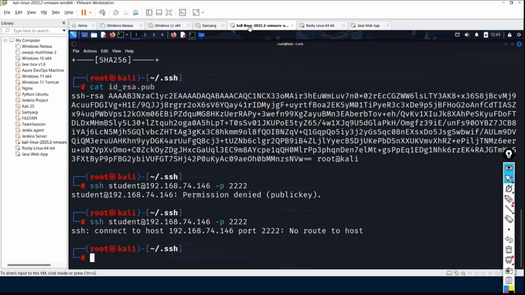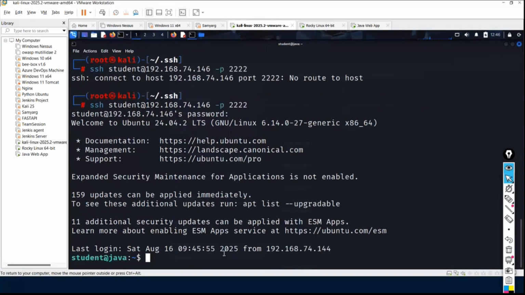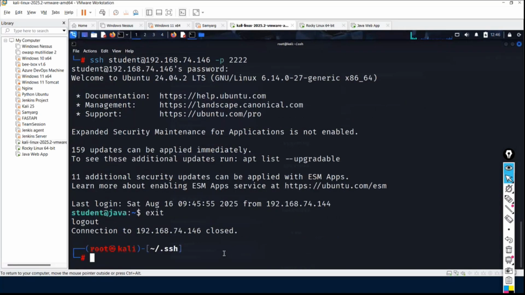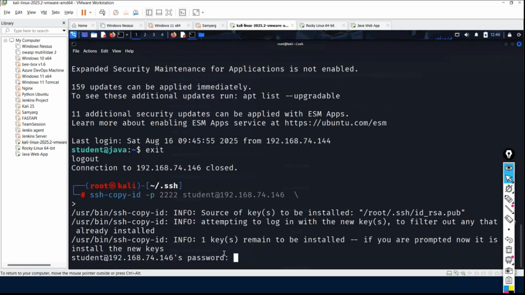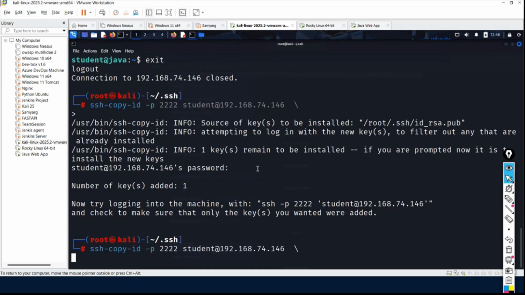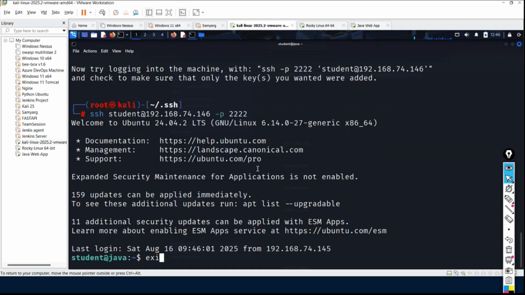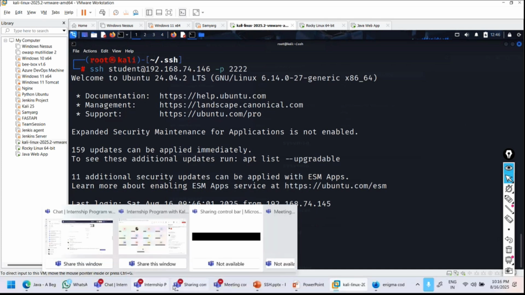Okay. Yes, fine. This is how it will work.